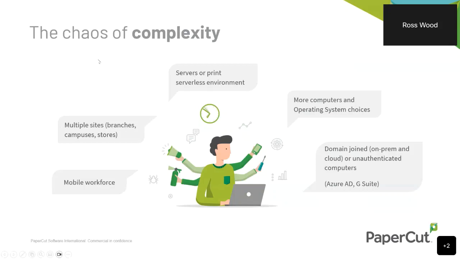Print Deploy comes as a feature that really was meant to address complexity. You could think of things like multiple locations, right? If you have campuses, stores, branches, office locations, multiple sites, maybe you have a mobile workforce, people who move around between locations. Another pretty common question that we get is, what about mixed environments where we do have print servers, but we have a lot of direct IP printing as well? Do you have a tool that can help with both? And the answer is yes, as a short answer.